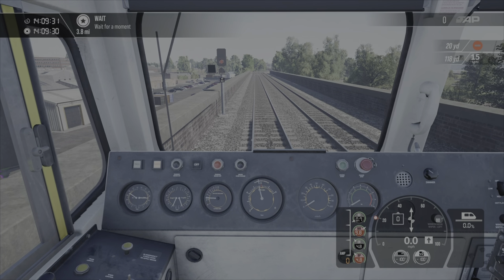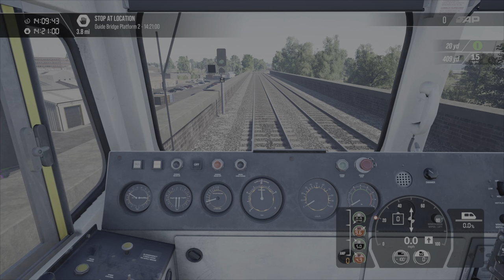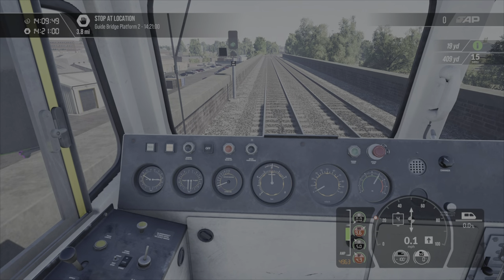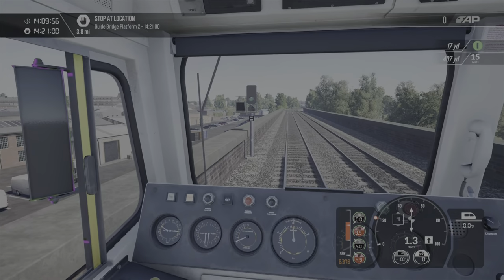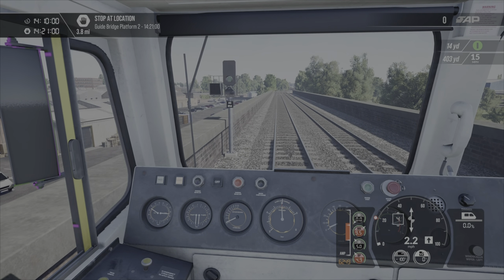Okay then. Let's release the brakes. So we got to stop at 3.8 miles and then stop again at North Hyde Platform 1. So hopefully this goes straight away as it's quite heavy. Yeah, this is very, very heavy.